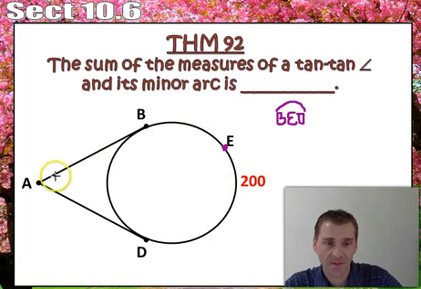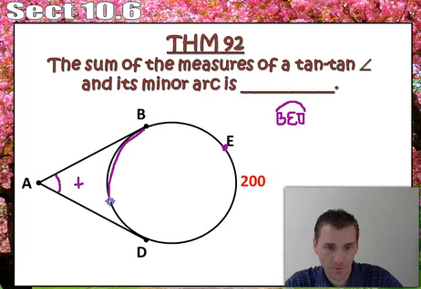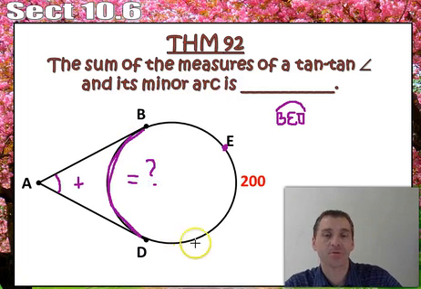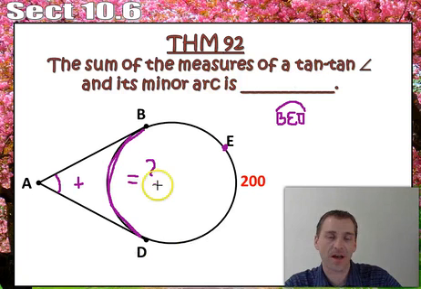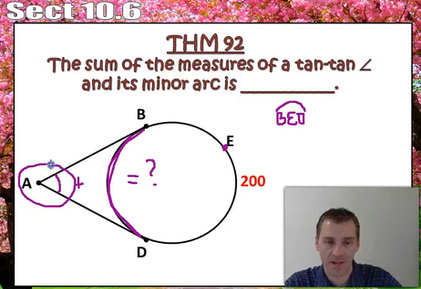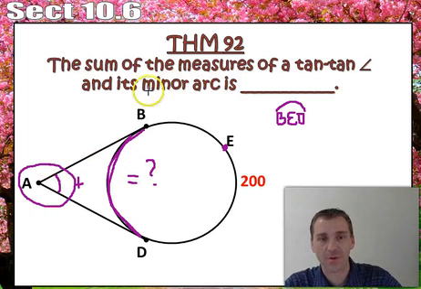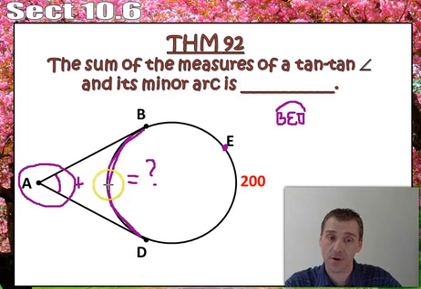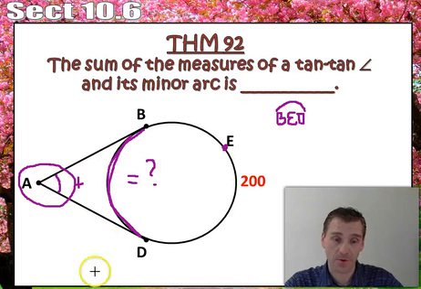Now, the question again. If I take the measure of this angle, and I add it together with this minor arc, that thing right there, the question is, what does it equal? Well, this is going to be really interestingly cool. I'm going to prove this one for you and show you how it all works to fill in this blank. You might have a suspicion, but we'll see what it is.